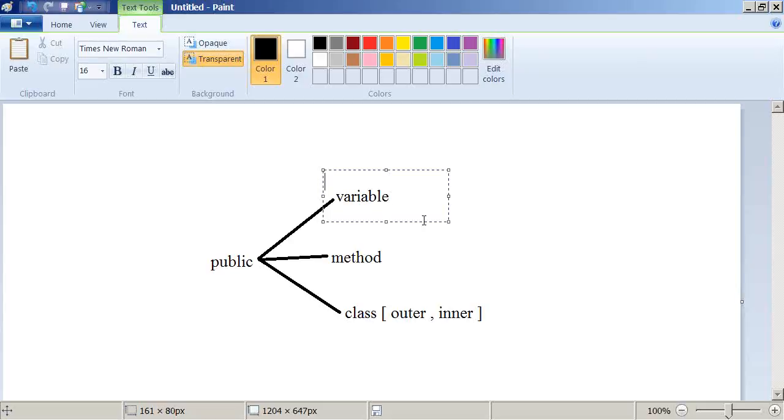Methods, that's again your choice. Methods are the ones used to communicate with other outside objects. Some methods you want other objects to call.